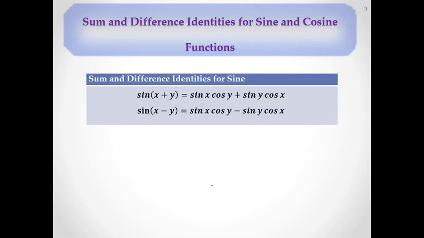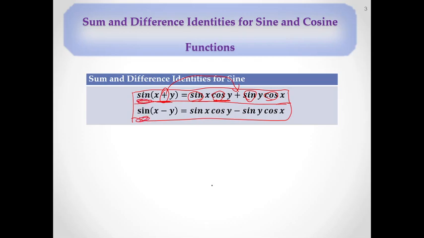So these identities are a little complicated. Not complicated, they're easy to remember, and they are in certain forms. Sine x plus y is equal to sine x cosine y. So you see the pattern here, like sine cosine and sine cosine. So you have to keep this in your mind. And one other thing is plus will be plus in sine.